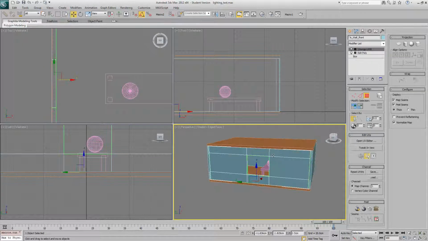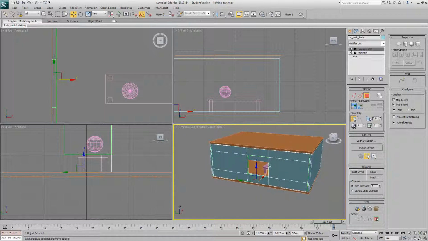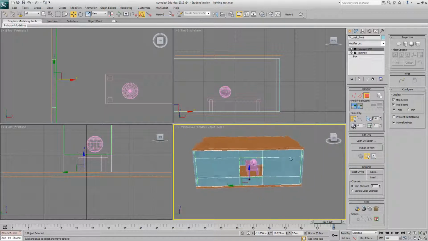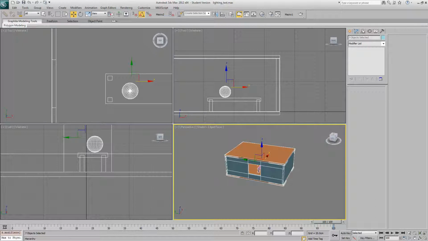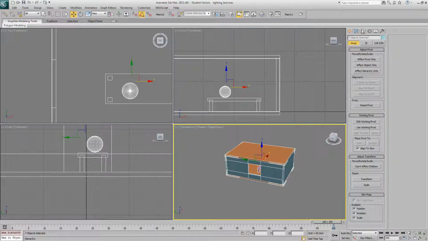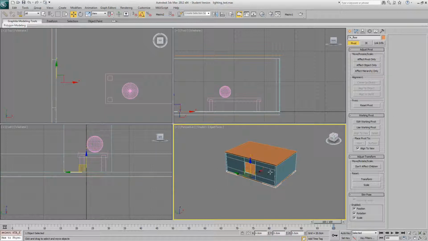Okay, so with everything unwrapped, for easier positioning, the next thing we're going to do is make sure that everything has the same pivot point, so that we can just align everything to the world origin in UDK. So if you just select all the models, go to modify, go to the hierarchy tab and select effect pivot only, and then make sure you're in move mode, and in these bottom coordinates here just put 0, 0, 0. Now if you come off effect pivot only and just select each model, you'll see everything has the same pivot point.